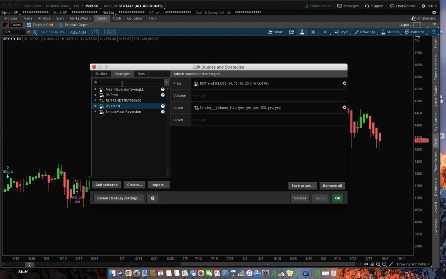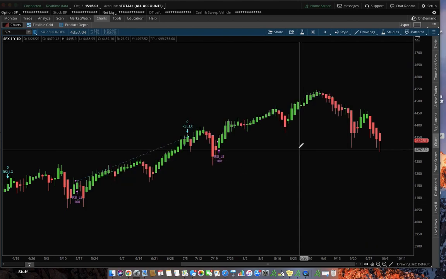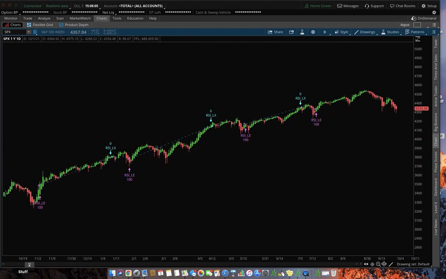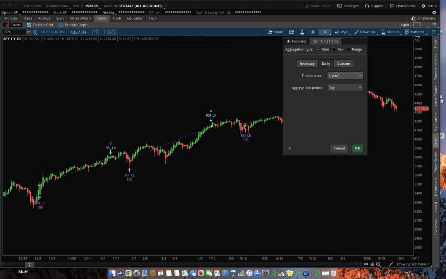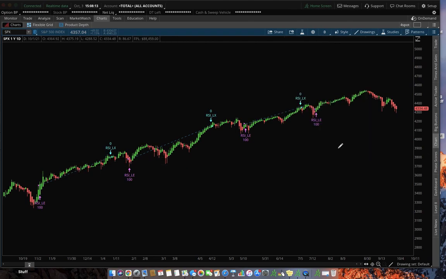So now, as you can see on our chart, if I was to zoom out, I'm on a daily chart, by the way, and this matters. I'm on a daily chart, 1 year. So you can change that to allow the computer to access more data so that you could see if this was profitable. As we zoom out, only for 1 year on a daily chart, you can see when the computerized system has entered the trade by buying 100 shares and exits the trade.